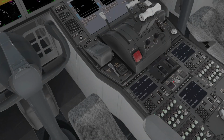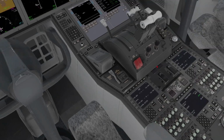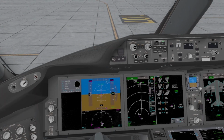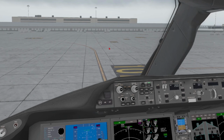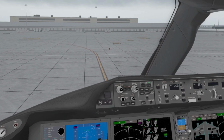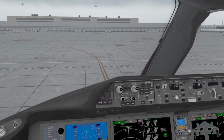Before I do that, actually, let me go ahead and put the transponder on. Just make sure we're squawking 2000 for the Pacific. We'll go ahead and put our weather radar, terrain radar on, so we look like we're normal. Haneda Traffic United, 876 Heavy, taxiing runway 34 right via Victor, Papa 8, Papa 2, hold short 34 left, Haneda.